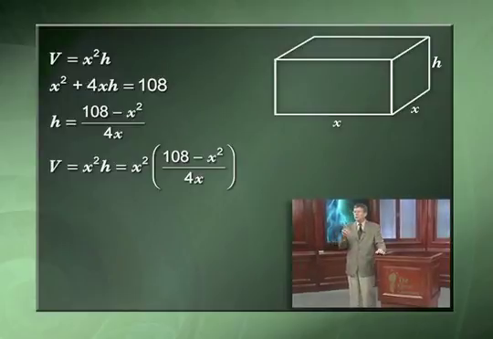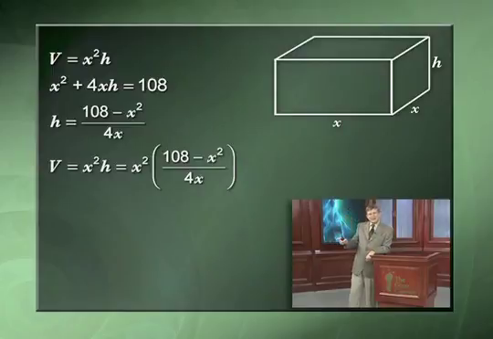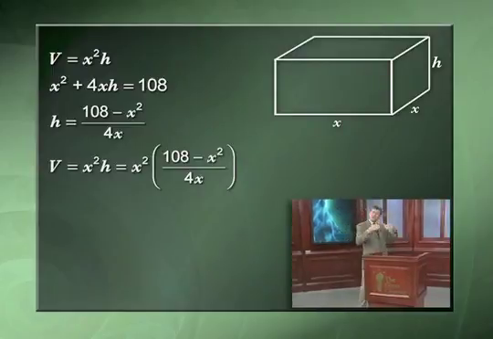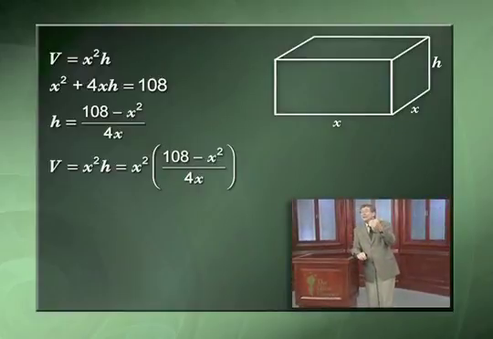And what do we want to do? We want to maximize v. We want v to be as big as possible. So I'd like to find the high point on the graph of v, the maximum value. What are our skills that we use for this? Well, we take the derivative and set it equal to 0, don't we? And that would be the high point of the graph.